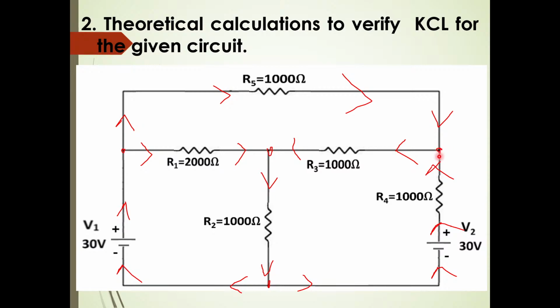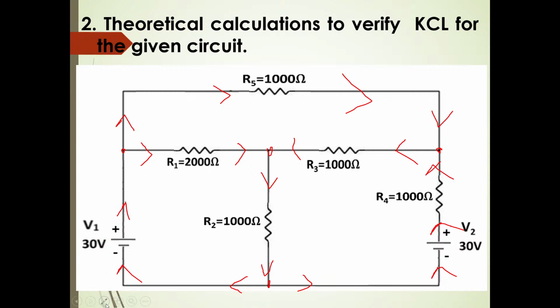So this is also a node, because currents should either add or divide at a node. Now from R1 current will flow like this, and from R3 current will flow. Both the currents will add up here and the added current will flow through R2. So this is also a node. Now current flows through R2, and at this point the current is dividing. One part goes back to V1 and the other part goes back to V2, the negative terminals. So current is returning back to the sources. From this point, one current is entering and the other two currents are leaving, so this is also a node.